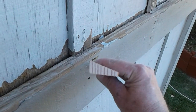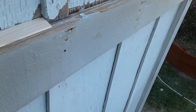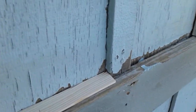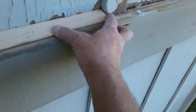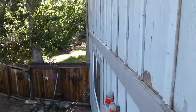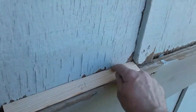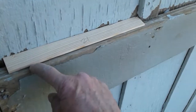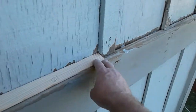So instead of caulking all that like people do, make yourself a nice little tapered piece of wood like this and fit them in between. I've got all my pieces — put a bunch of them in already. That one doesn't go there, it's too short. When you do this, you can just use a nice tight bead of caulking front and back to keep the water from getting down into your wall.